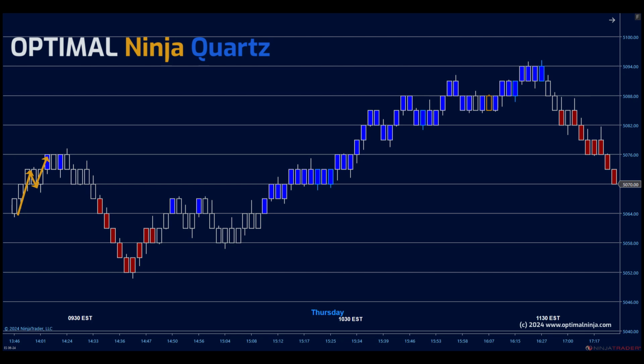It's important to note that in uptrends we're looking to buy only on down bars, and in downtrends we are only looking to short on up bars. In other words, we are trading against, or fading, the short-term direction. Now, if you traded with Renko bars before, you might be used to only taking momentum trades, for example, buying as the market moves higher.